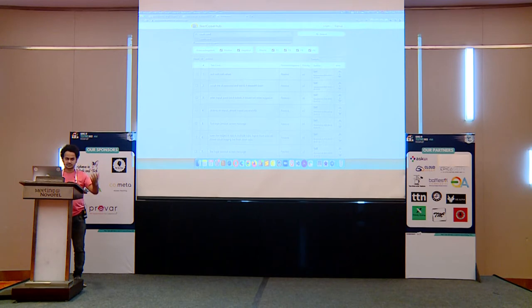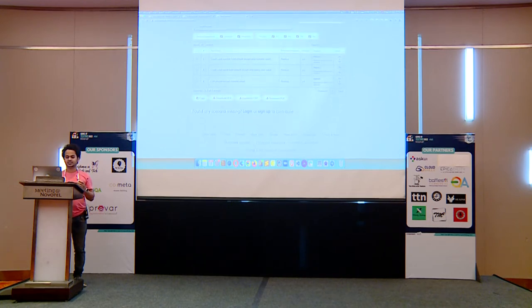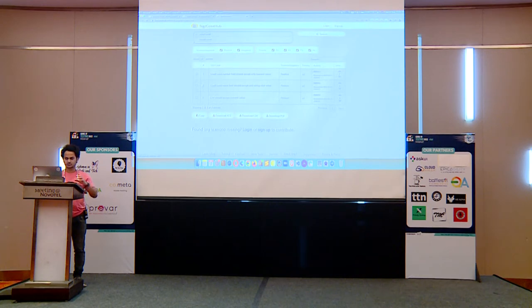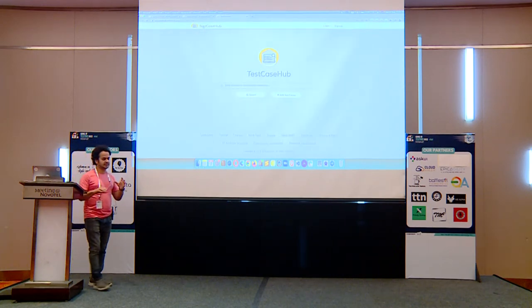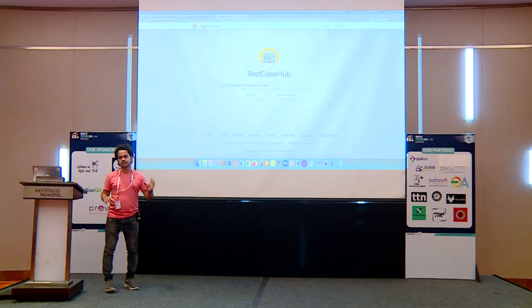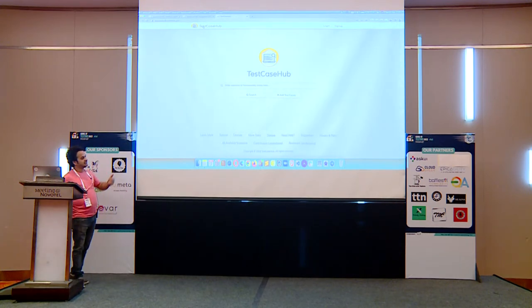And for some features you might not be able to get many test cases here. So there you can add as well. If you feel that there are some scenarios or test cases you know better, you can just log in or sign up and then write the test cases here. Any test case or scenario that you feel is missing for a particular functionality, you can add here.